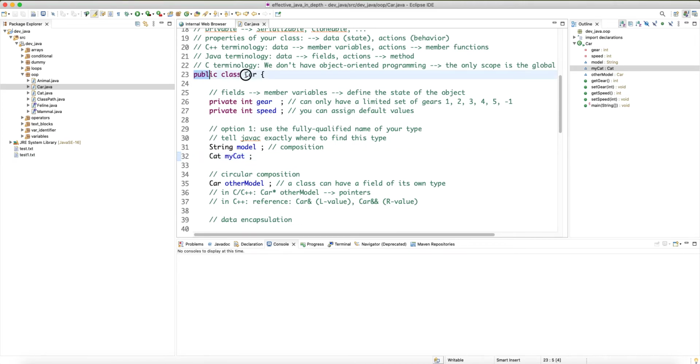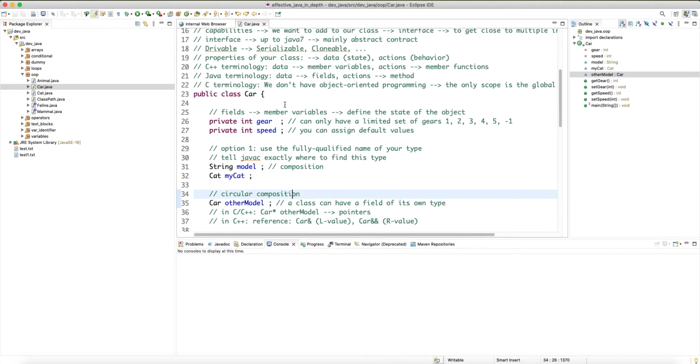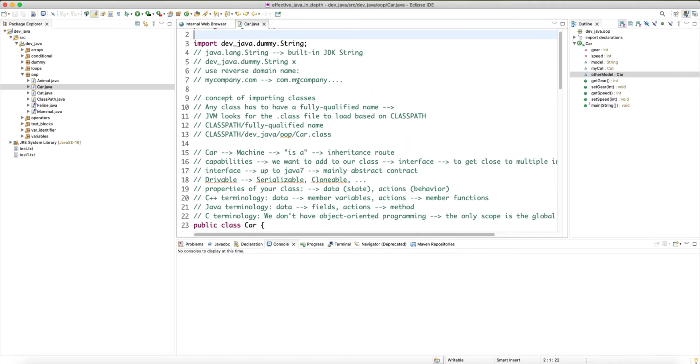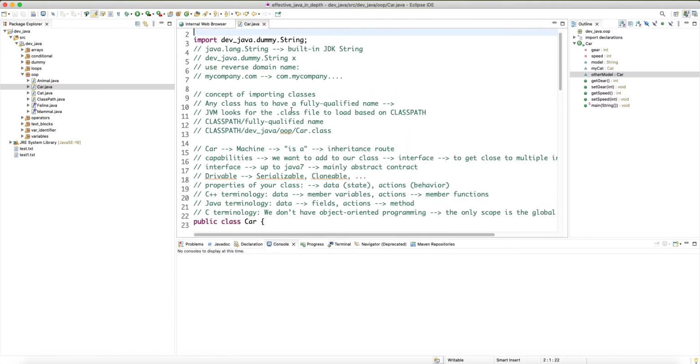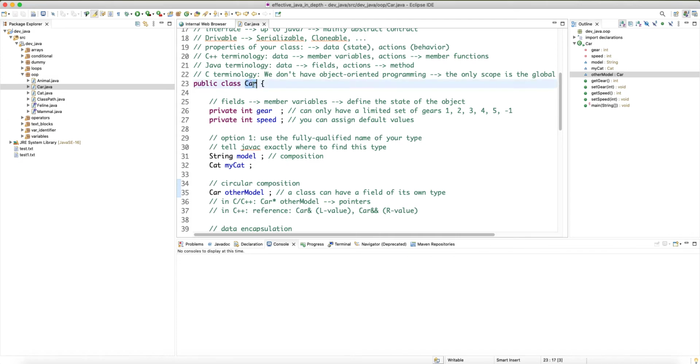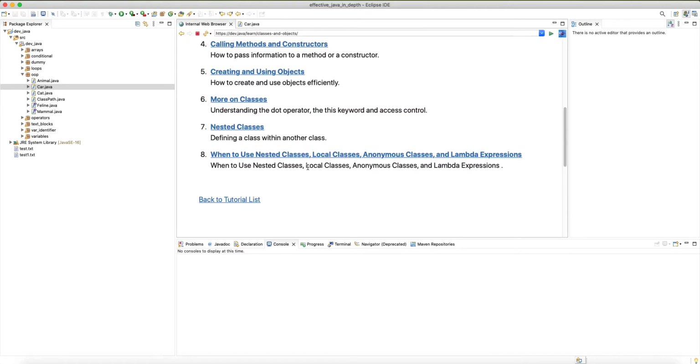But then the question is, where can we put this? In fact, Java allows you to put it in any scope. So obviously one place is to put it inside its own source file, which means the class itself creates a scope. But you don't have to do this. You can put this class definition inside the scope of a method, and it's called a method local class or a local class, right? Or you can put it in the scope of another class. It's called a nested class.